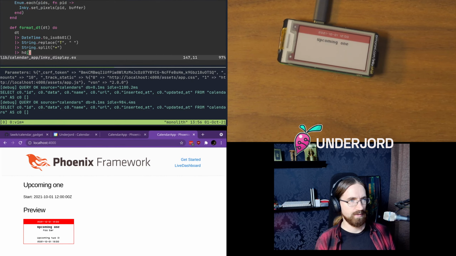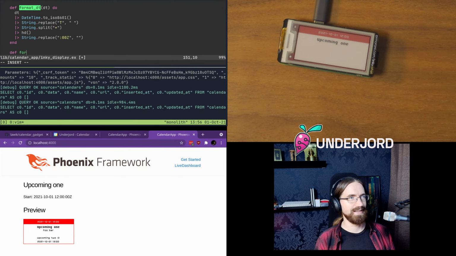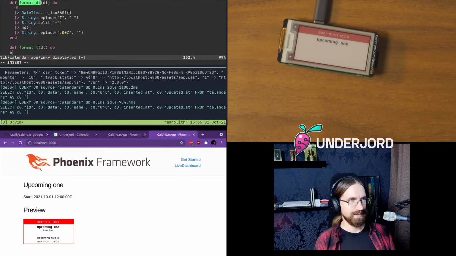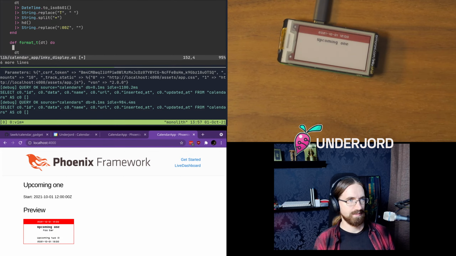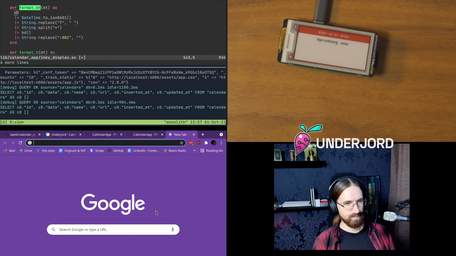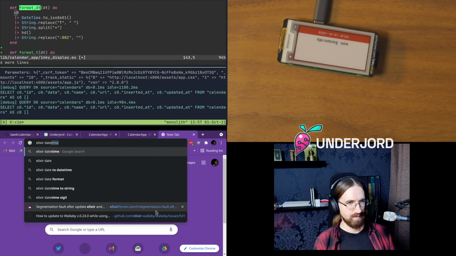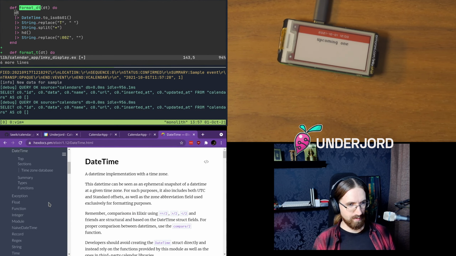So we have this format DT function, which just mangles the datetime string, and I would like to be able to just get the time. So if we do this, but at this point we should probably parse it.